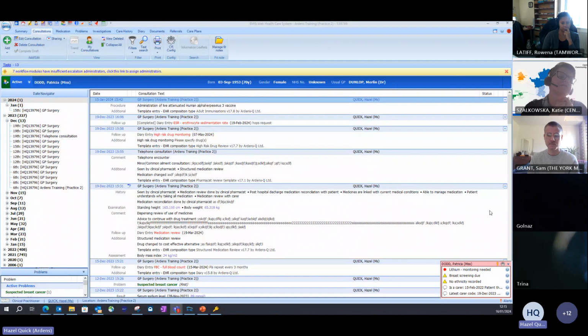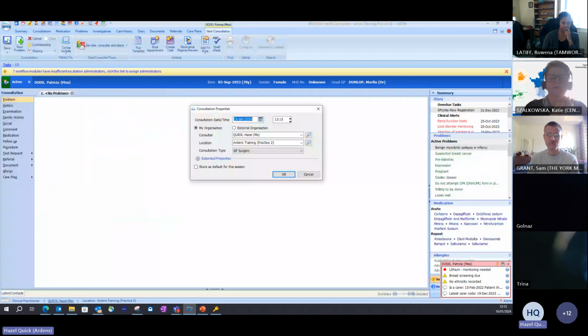So from my consultation, the first thing I'm going to do is go to the left-hand corner to the add button, and open a consultation. There's various ways of finding templates, and I'm going to go through them all so that you're all aware. You've probably all got your little way of finding it, but if there's another way and you think, well, actually, I prefer to do it that way.